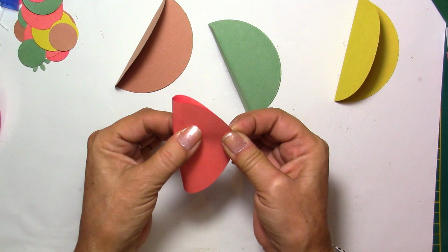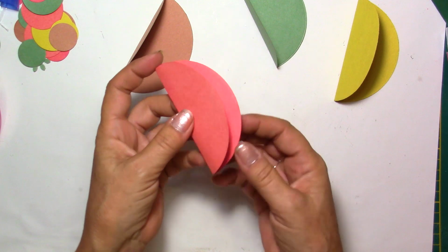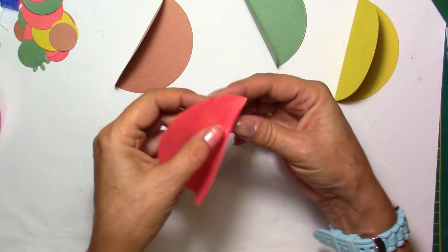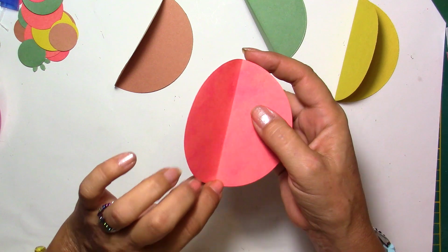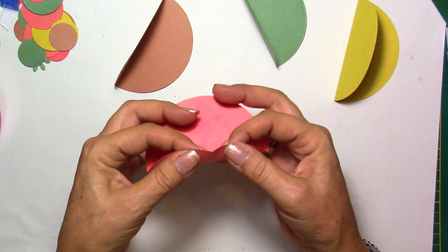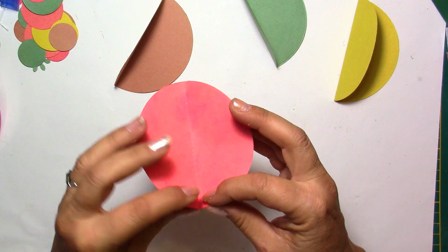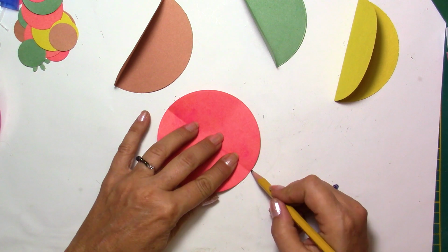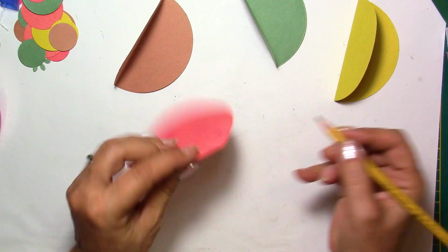And on one of them, you don't need to do this on all of them. You can do yourself a template if you want. But on one of them, on that fold, you see here, you've got that fold there. Sorry, I'm losing my voice again. You're going to fold back these 2 parts. I can't really see the folds there very well. You can mark them with a little, you know what I'm going to do? I'm just going to mark them so I can see. I'm going to do this one there, obviously, and this one here.